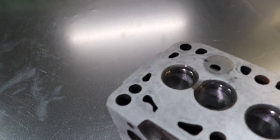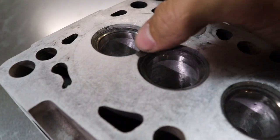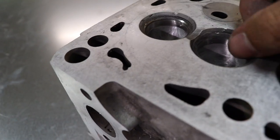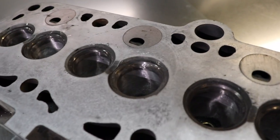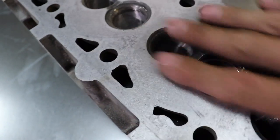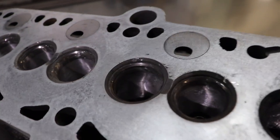Here we go — you can see in there I've already started porting it. I was fortunate enough to find a head without cracks in the center. Even though common knowledge and factory spec says if you can stick a penny in there you're still okay, I found one without cracks, so all the better. Just kind of cleaning it up — there's a bunch of carbon and stuff built up all over the place, so I just went over it with a little sandpaper. The bowls are all blended.